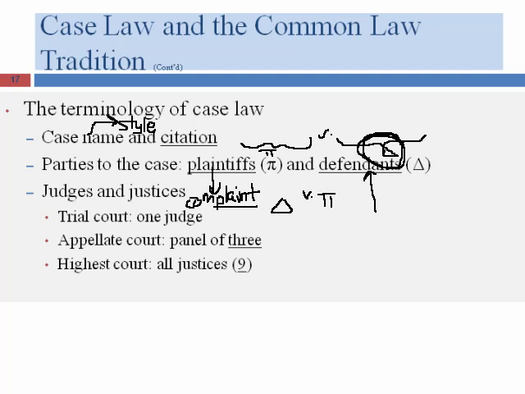Many times legal professionals will use the pi sign to refer to the plaintiff. And you can see, obviously, plaintiff starts with a P. Pi is the Greek letter for P, so that's kind of the logic behind that. Delta, or the triangle, is the Greek letter for D. If you know about sororities, tri-delta, that's DDD. That, of course, reminds us of the fact that the word defendant starts with a D. So if you see these two signs, that's the history of that. It's very commonly done by legal professionals.